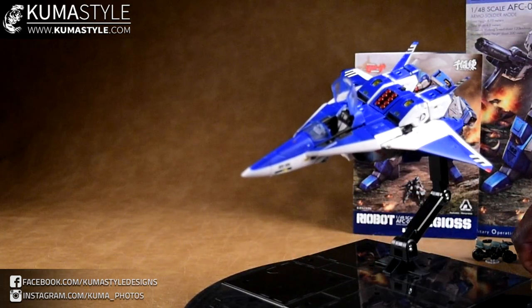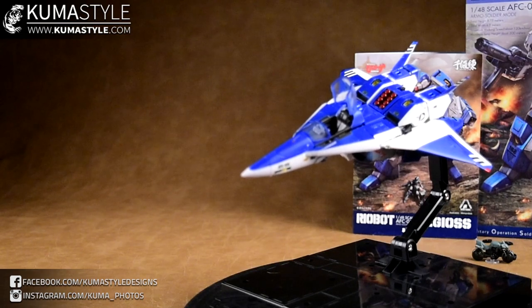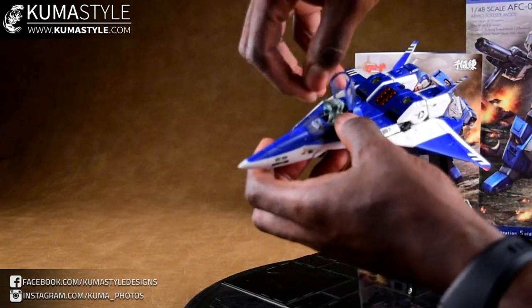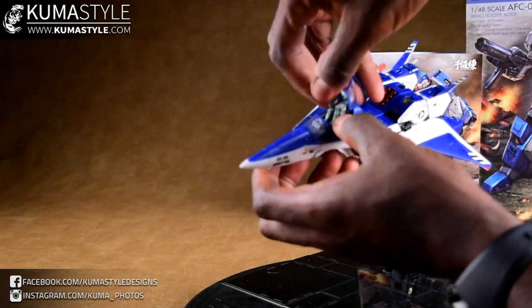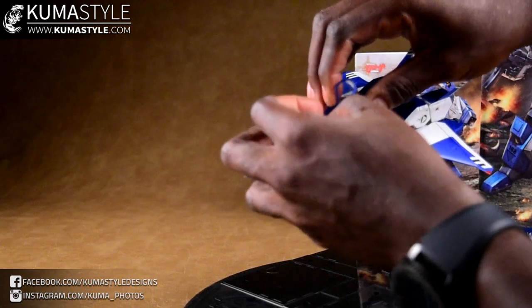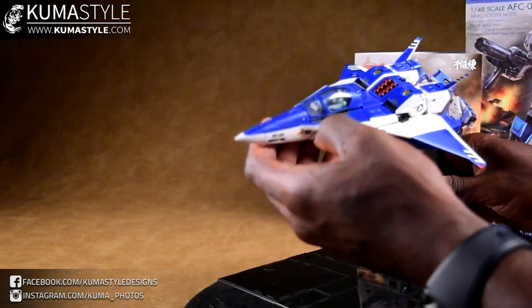It's just one of those fit and finish things - it's like, come on. If you're going to include the little minifigure, which is awesome - props for that, especially making it fully poseable - have it not fall apart. At this point I would have rather had two miniature static statues, like one for the bike and one for the jet, that you're not having to put back together all the time.